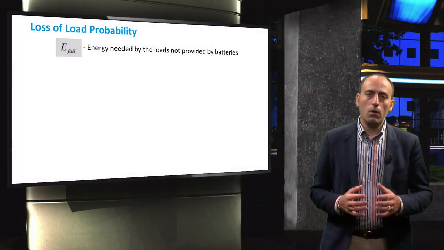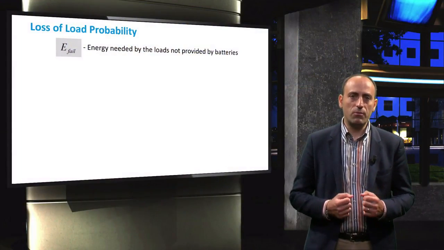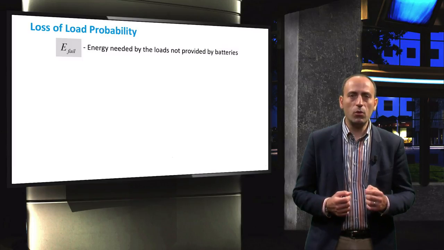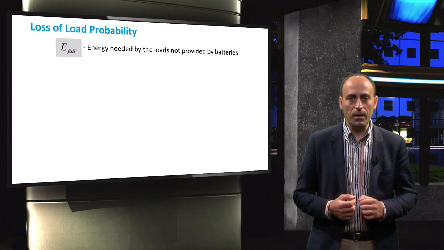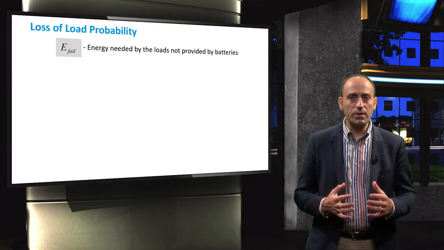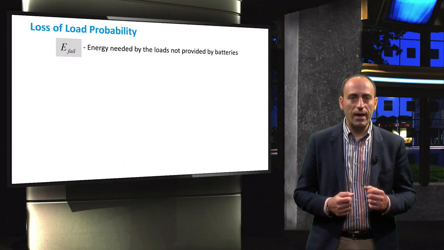One of the crucial concerns during PV system design is reliability. The reliability of a grid-connected PV system will always be 100% as long as the electricity grid is stable. However, a standalone PV system is only reliable until the batteries run out. Sizing the battery bank is therefore a crucial step in the design of standalone PV systems. To quantify the PV system reliability, we use the loss of load probability, or LLP. Let's first introduce some concepts related to the LLP.